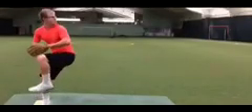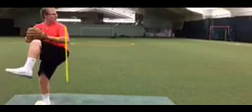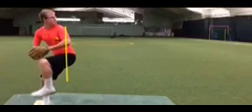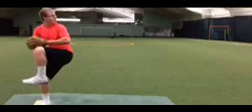So let's stop Brock now at his balance point, and we're going to get up in his balance point. The one thing that we notice is that he is really leading with his hip. His hip is out in front, and it's way in front of his knee there. And as we start the video, you can see that the hip is moving past that line. So Brock, early in his delivery, is generating momentum toward the plate, and that's a really important thing — when we get in our balance point to start creating forward momentum, because that eventually turns into velocity.